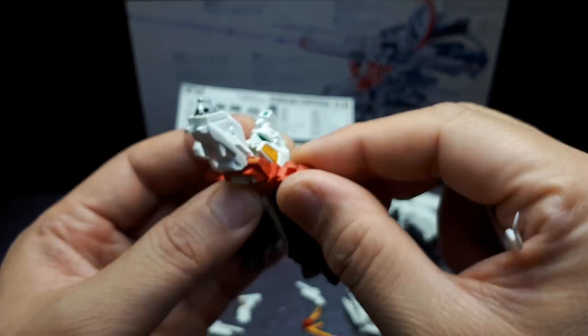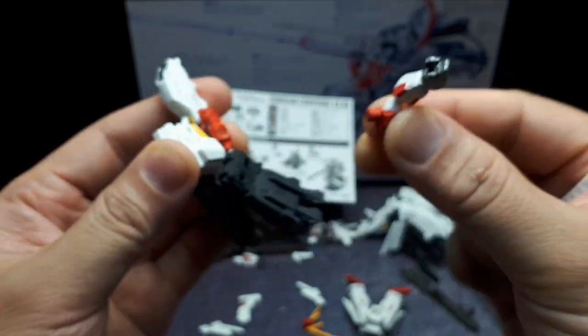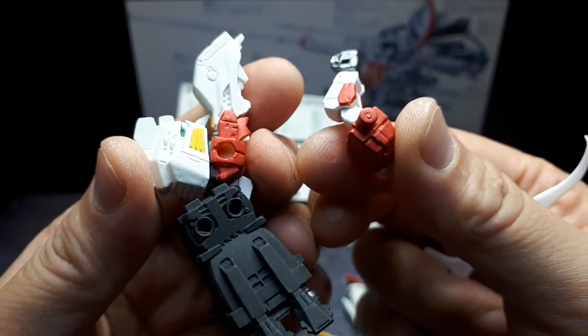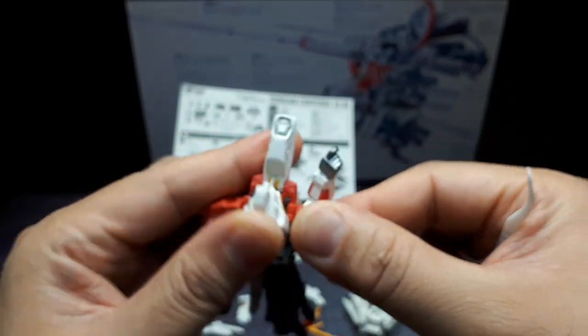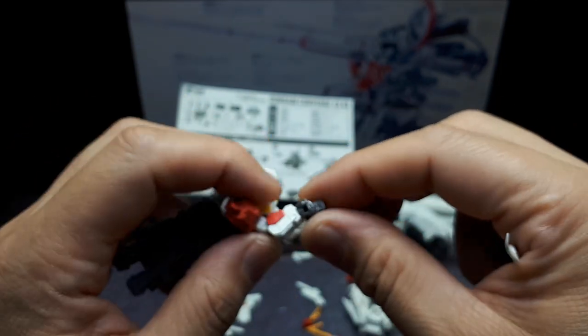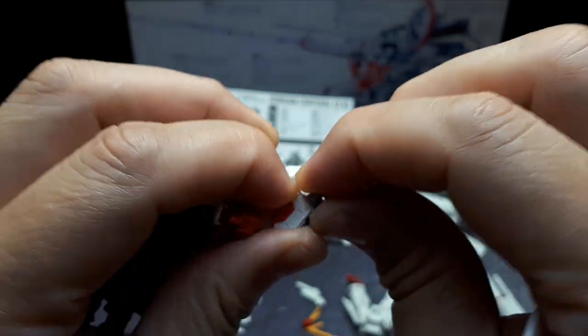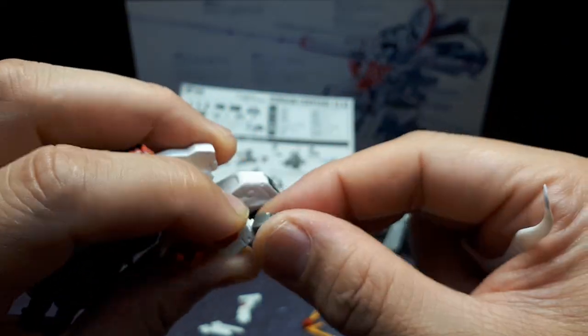So the shoulders — did these rotate, I wonder? I would assume so. Again, stuck paint, but at least it has a big peg and hole, so that's pretty durable. This forearm here, I don't know if that comes off, but the hand — it's probably a separate piece. It's gun metal, it's got a hole for a weapon.